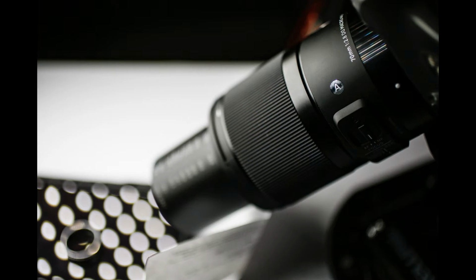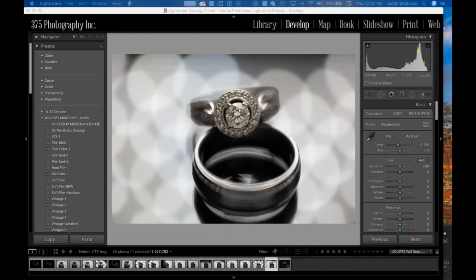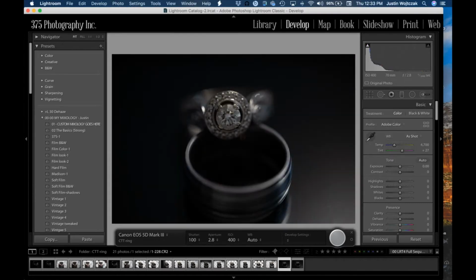Let's go right into Lightroom so we can be tethering and showing you. Here's a shot without any lights, and let's see what that looks like. We're just pulling focus real quick. So you can see, here's natural light right here, and as you can tell, it's absolutely abysmal. Like, all right, we got something, nothing too crazy. But let's see if we add just a little bit of light off to the side.